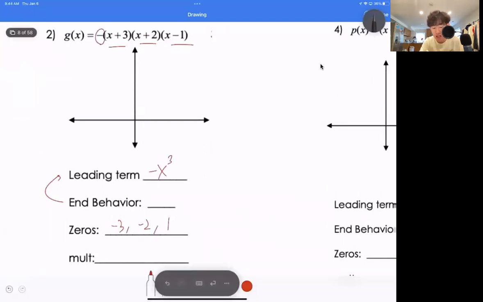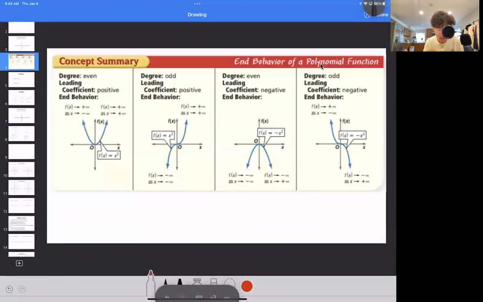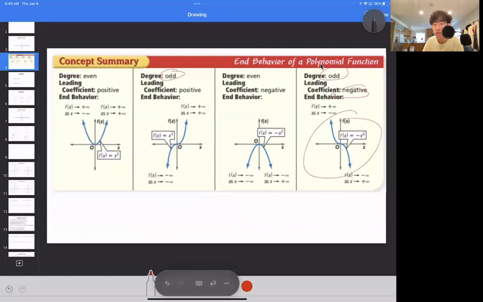You have to take the sign and the x's in each of those parentheses, multiply them out, and the very first term you will get is -x to the power of 3, and then there will be subsequent terms following after. But like we have talked about before, we really don't care about the rest of the polynomial because it's not really relevant to finding the end behaviors. Now, going back to the notes that we had here, if I know my degree is odd, it has to be one of these two, and my coefficient is negative, so we're looking at end behavior situation number 4. This is how I can determine which one I'm looking at.